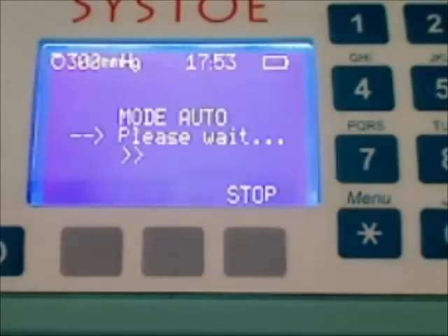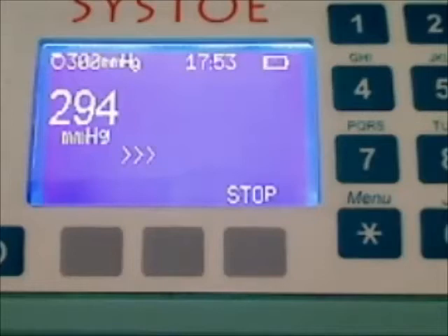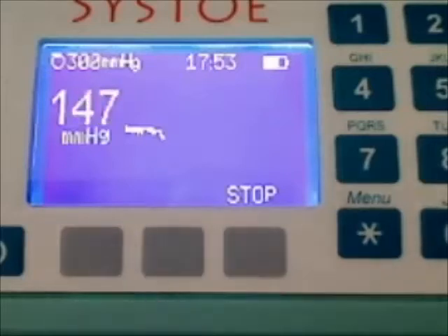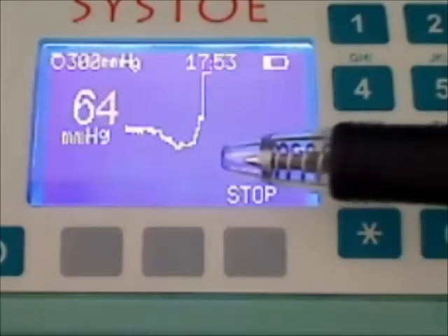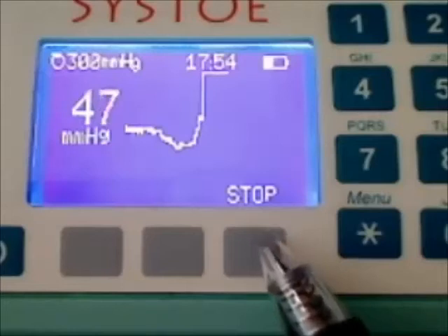The sensor cuff is inflated and pressure is maintained over 3 seconds. Now it is the occlusion cuff that is inflated, and the sensor cuff is deflated. The occlusion cuff is being deflated slowly and steadily. The signal is flat — that is normal. The signal can be decreasing and that will be normal too. But when the signal keeps increasing from the beginning of the measurement, we may have some doubts about the quality of the occlusion. When the blood comes back, the signal goes up. When the increase of the signal is large, we can stop the measurement — no need to wait for the complete deflation of the occlusion cuff.